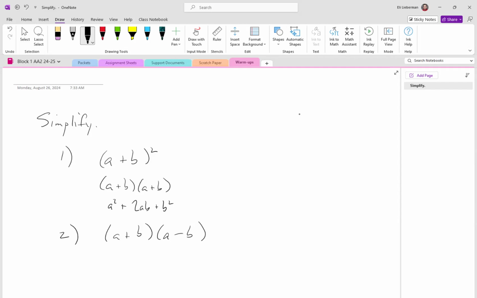Now, some of you may use a property that is a 4-letter F word to do that problem. I just like to call it the distributive property. Do you know what I'm talking about, the 4-letter F word? We don't say that. I don't say those, but it rhymes with spoil. Wait, why can't you foil that? What does foiling mean? It's just distributive property. So that's what I use.